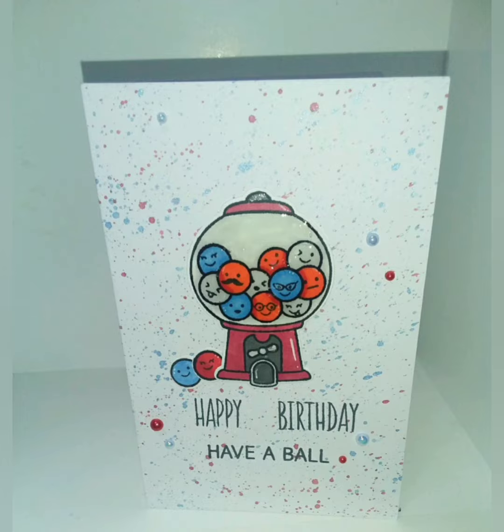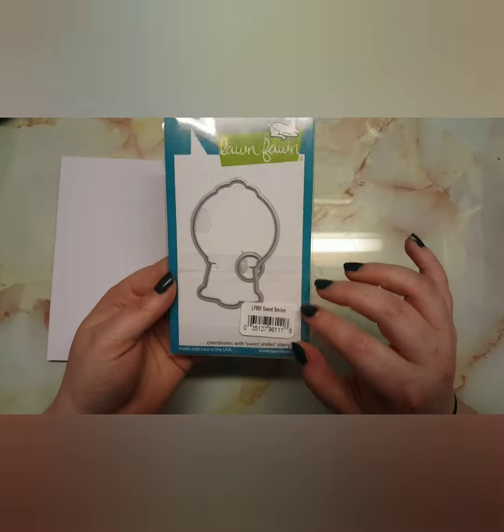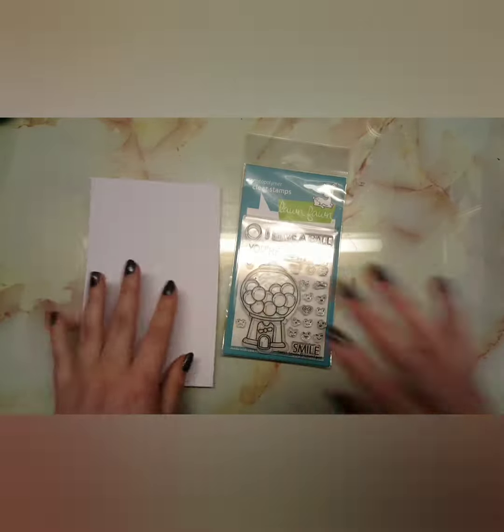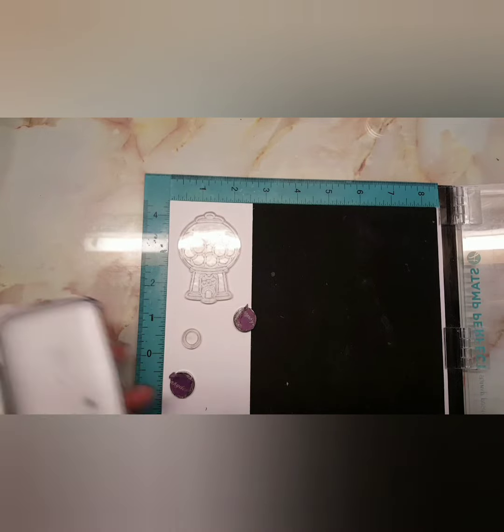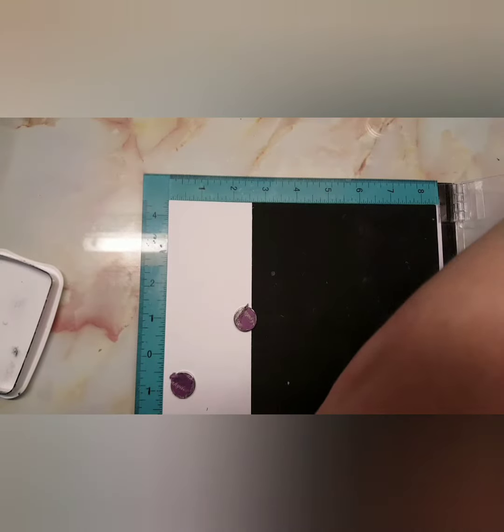Today I'm showing you how to make this card. So I'm going to be taking my standard 6x4 inch card base, the Sweet Smiles stamp and die set from FAWN. So basically this is for the color challenge. I will link it in my description for you guys so you can go and check it out. And the colors are red and blue.